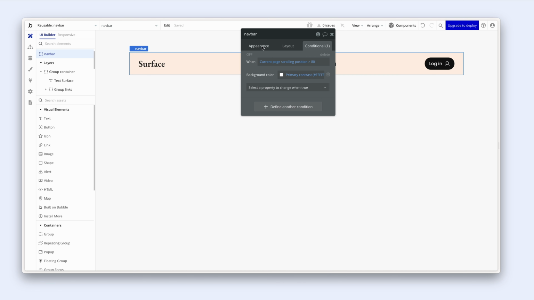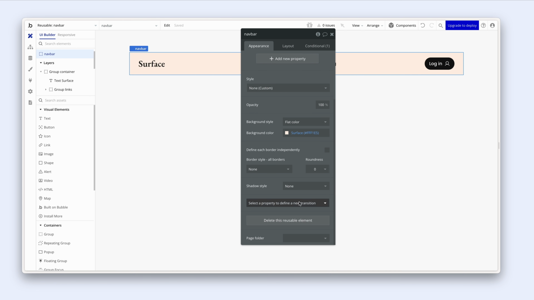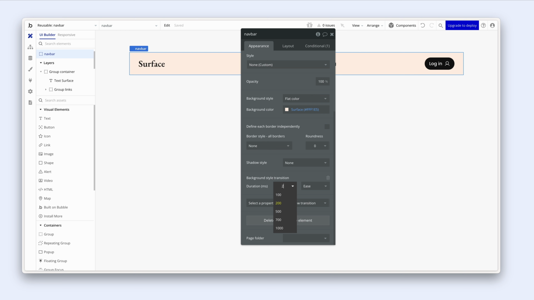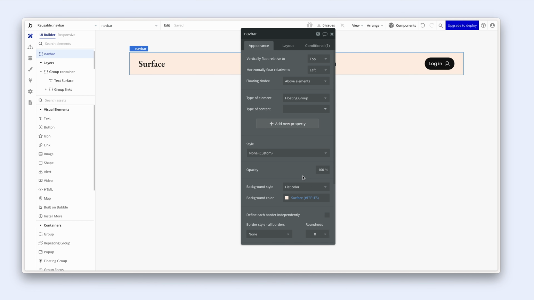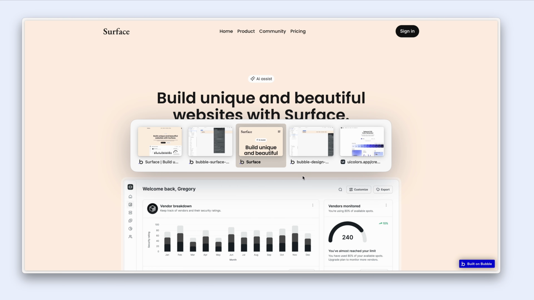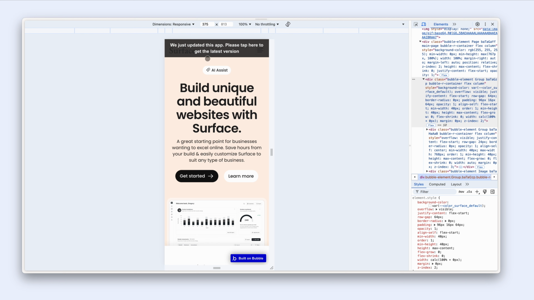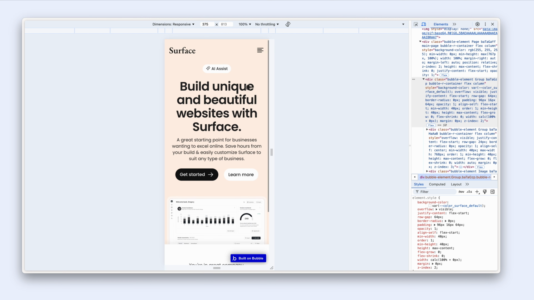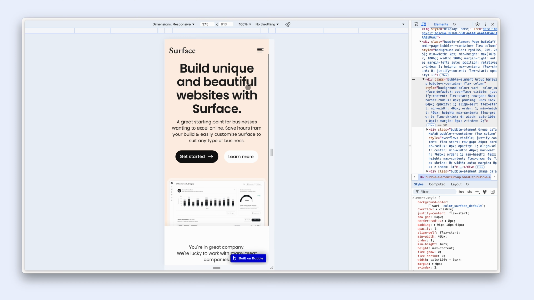And the other thing I want to do is on the Appearance tab, I'm going to go to the bottom of the tab and find Background Style and add 250 pixels of Style Transition. Let's preview the page. And when I scroll down, you can see that lovely animation transition.